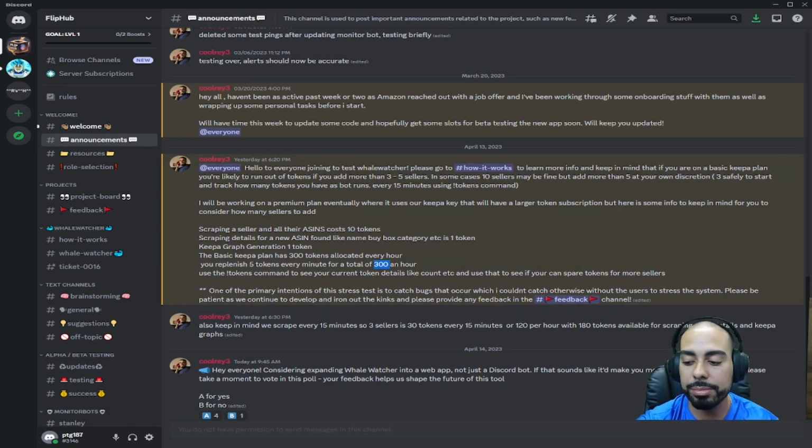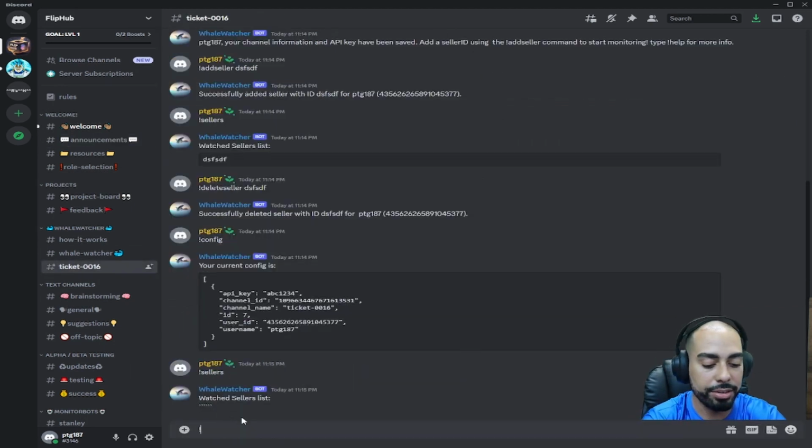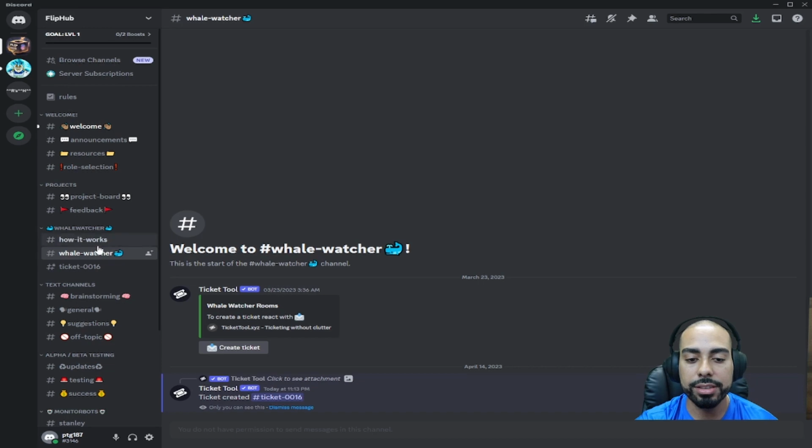It runs every 15 minutes, so if I were to come back here, let's say in the next minute or so, and you can do it simultaneously, you can just come back here and do tokens. Again, I won't run it since my token is going to just return an error, but basically you can check how many tokens you actually have, and that'll give you a good idea whether you can spare any tokens to add more sellers, things like that.